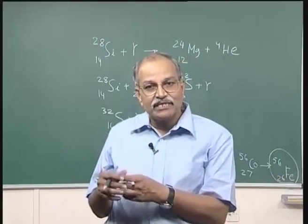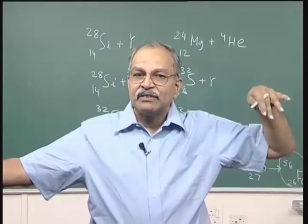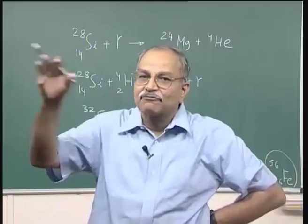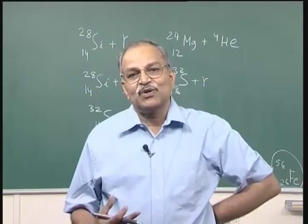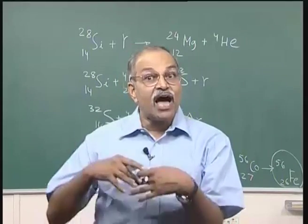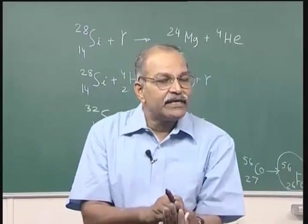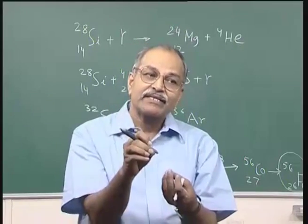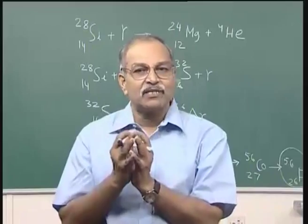They cannot be formed through this kind of fusion, because if you remember your binding energy per nucleon versus capital A diagram, it is highest at this 56 iron nickel region, and after that it falls. So, nuclear fusion will not create all those things. How is that done? That is done by a process which we call the neutron capture process. Once you have certain stable nuclei and neutrons present, these neutrons can get into the nuclei and form a somewhat heavier nucleus. When a neutron gets captured, you do not produce a new element, you only produce a new isotope, but the total mass number capital A increases.